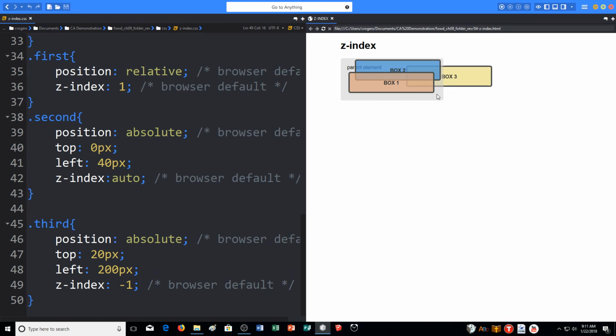So since the other two elements have a value of auto for their z-index, the negative value will cause the element to be displayed behind them. While two elements that have the default z-index value of auto, an element with an integer value, positive or negative, will automatically bypass them and move in front with a positive value or behind with a negative value. Wow, now you have the foundations of positioning and stacking order of positioned elements with the z-index property.